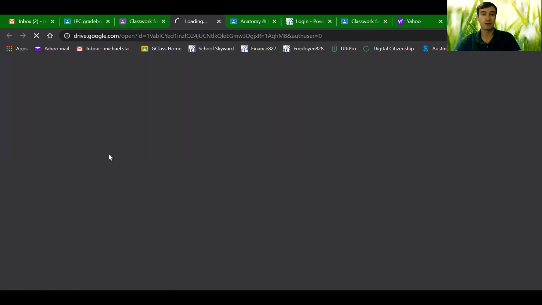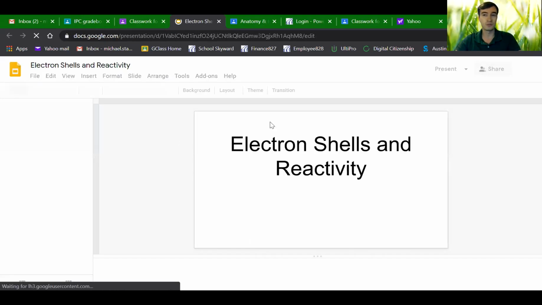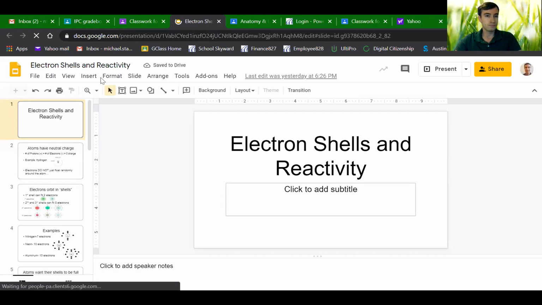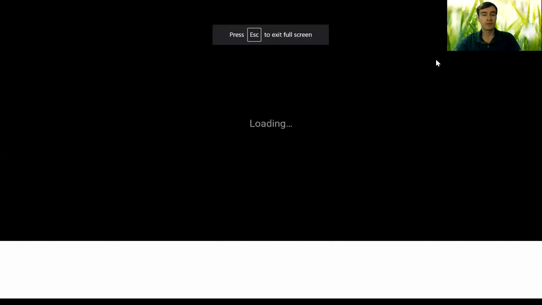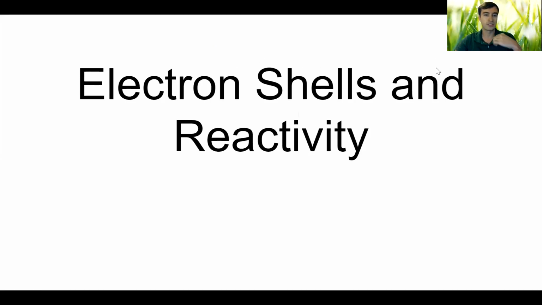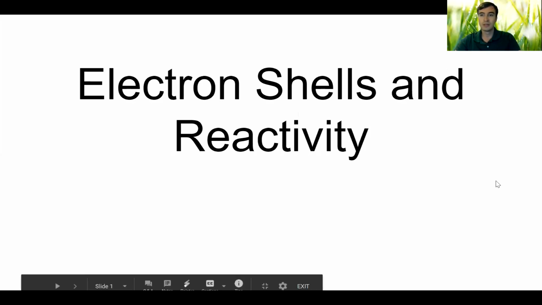So these are our electron shells and reactivity notes. That's what we're going to be talking about for IPC today. Alrighty. Make sure we got the right thing going here. I'm always scared when I start one of these presentations because sometimes Zoom is weird and it'll just not show what you think it's showing. So I always take a second to double check and make sure that you guys are seeing what I'm seeing. But it looks like you are, and that is all well and good.